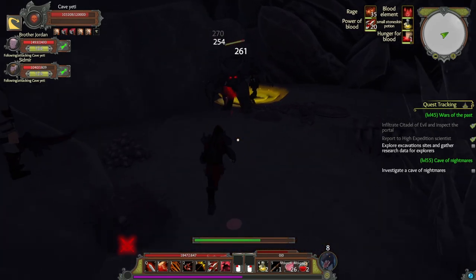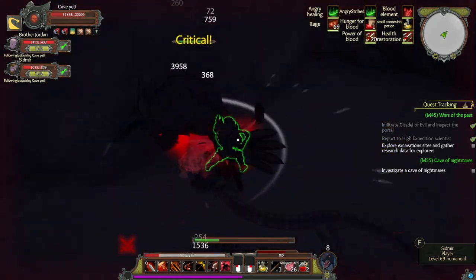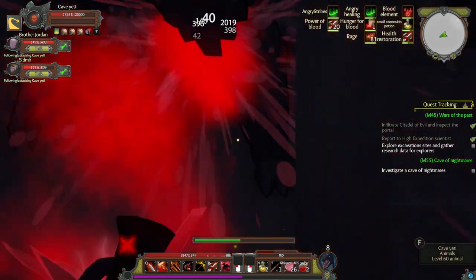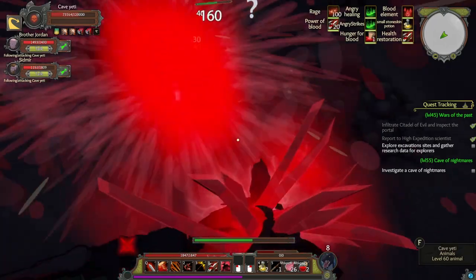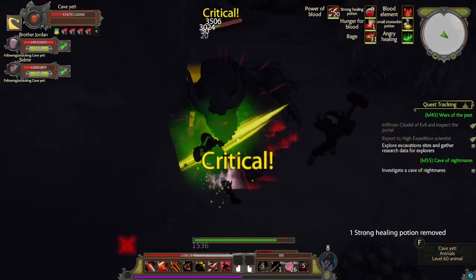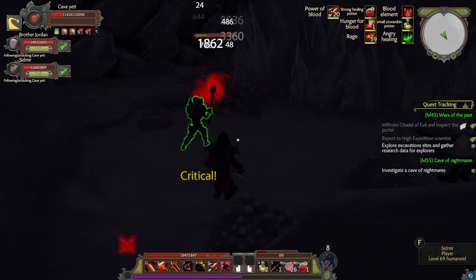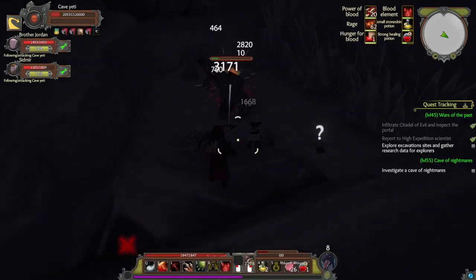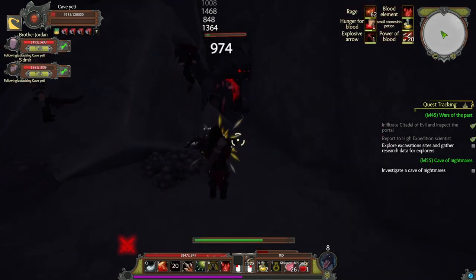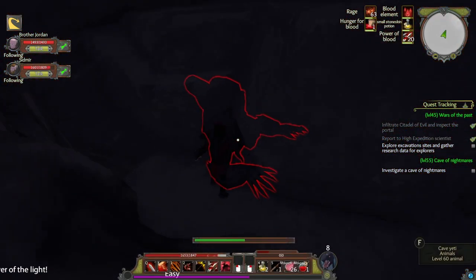Like, that just doesn't seem fair. Yep, thanks for the knockback. Oh, I cannot survive that flurry attack from it. Just does too much damage. Now I can't jump. Don't know. I killed it. Oh my god.